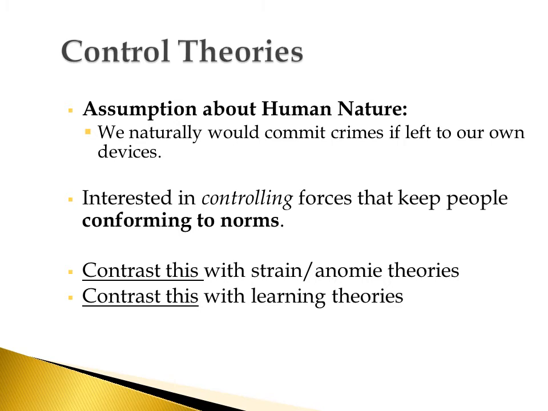Also think about how different it is from the ideas in learning theory. In learning theory, the assumption is that humans are essentially born as blank slates, and we have to learn everything that we do, including the norms that we believe in. Well, contrast that with the ideas in control theory. Control theorists believe that humans are not born with a blank slate. We're born kind of pre-programmed to do whatever we need to do to survive, to get ahead, to get what we want. Very different ideas and assumptions.